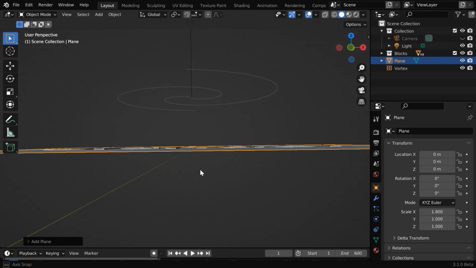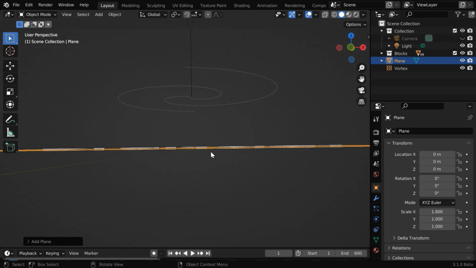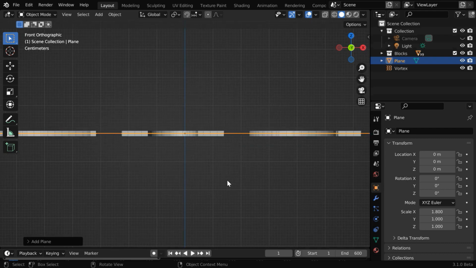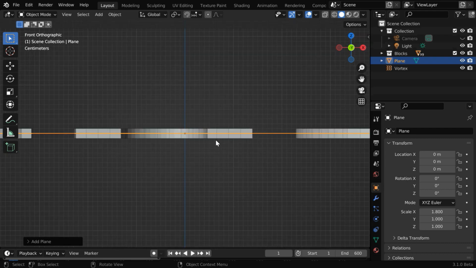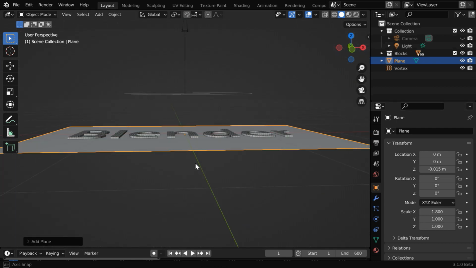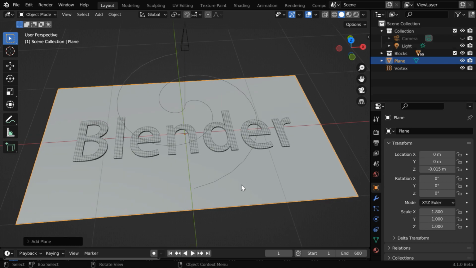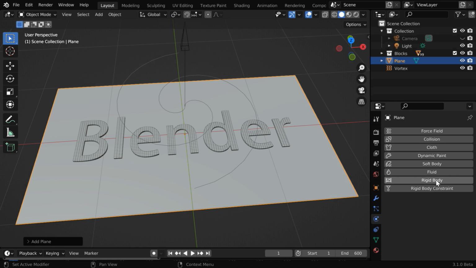We need to also ensure that the floor, or the plane is right below the text blocks. So go to the front view mode, and then zoom in. We can see that the plane needs to be moved down, by a small amount. Let us enter, 0.015. Not a magic figure, we just know it already. The setup is done, now we need to enable this plane as a passive rigid body. So go to the Physics tab and enable its rigid body properties. We have to change this type field, to passive type.